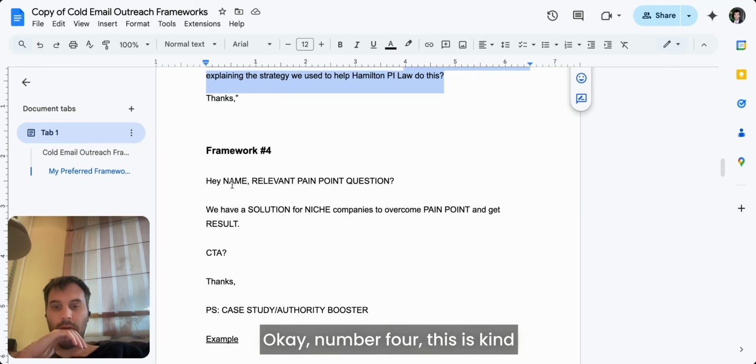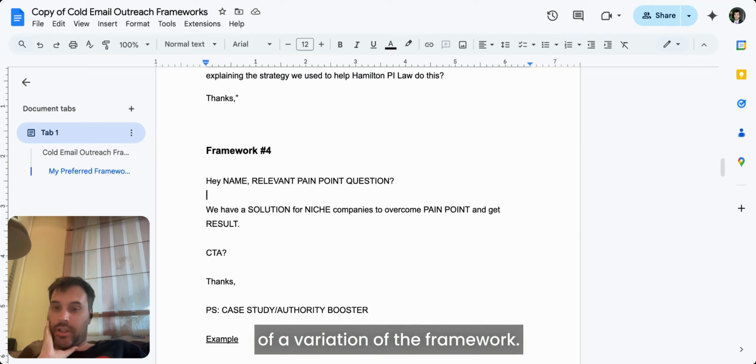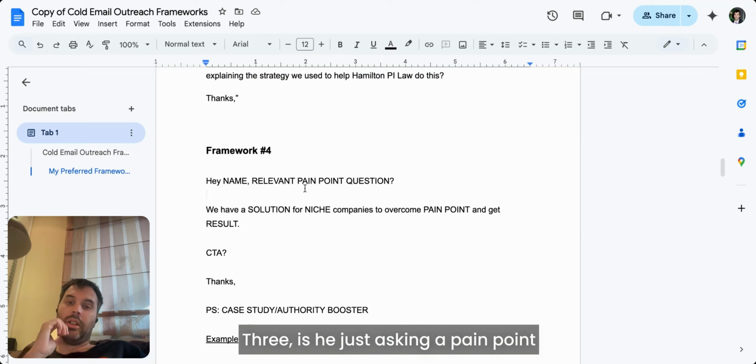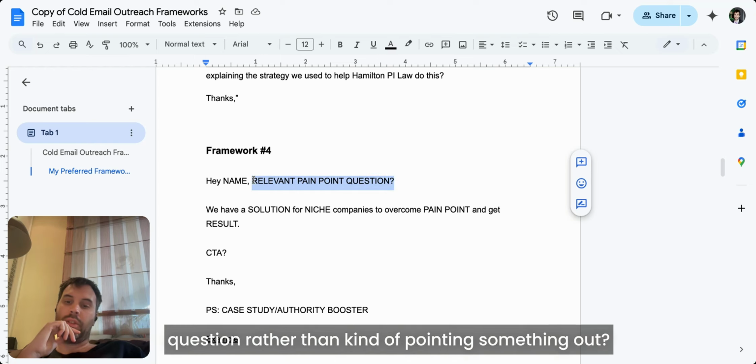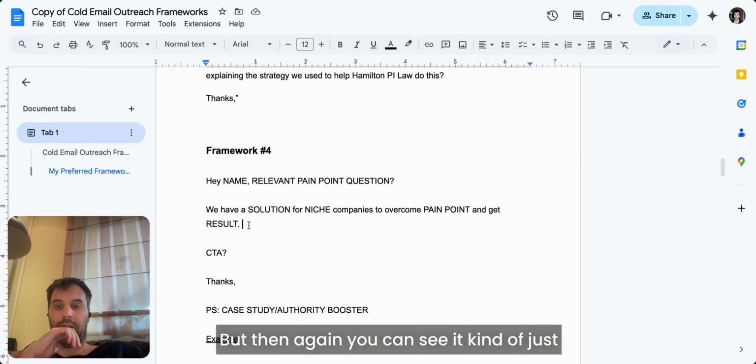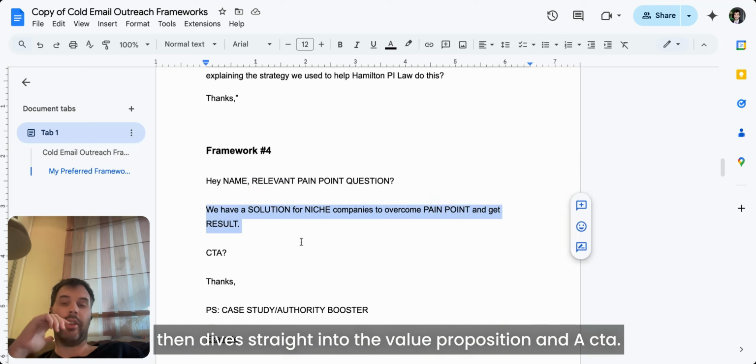Okay. Number 4, this is kind of a variation of framework 3. You're just asking a pain point question rather than pointing something out. But then again, you can see it dives straight into the value proposition and a CTA.